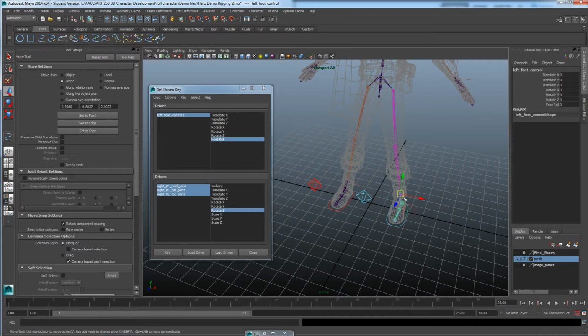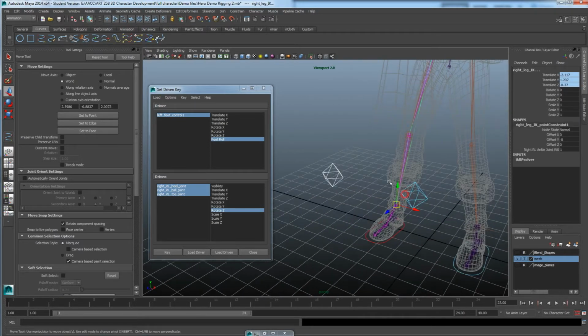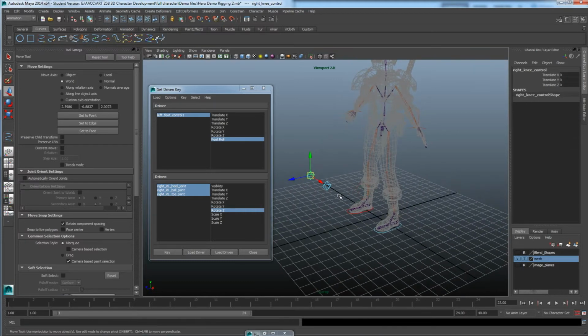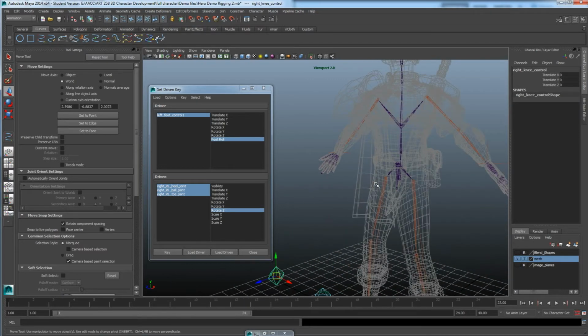So if I were to take his foot and move his foot upwards, and then move this, you can see that it controls the direction his knee is facing. So pretty cool. So let's do that again real quick. We take this piece, and we go down to find a little crosshair, hold shift, grab the other one, and then go over to constrain pole vector. And now I have another control for the other knee. Alright, so the knees are done, the feet are done, and the whole lower body is pretty much set and rigged now. So let's go and move up to, I guess, the chest area.